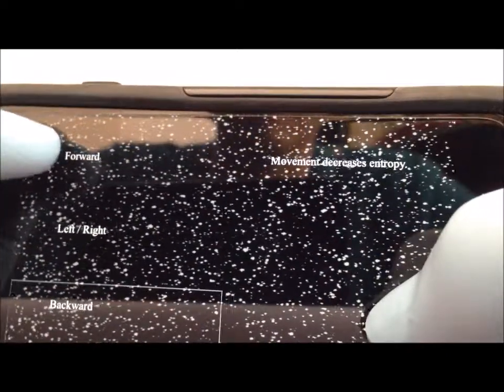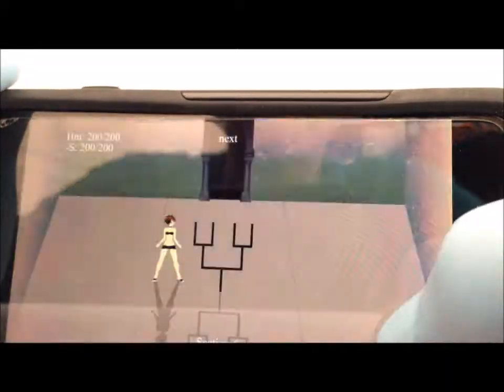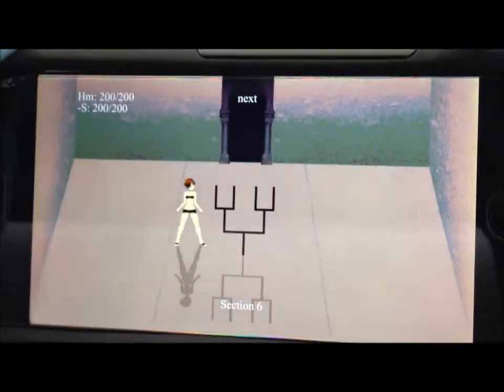So now we have some beginning dialogue. We'll just skip right through that. Here it's giving you a little bit more of a refresher in case you skip the tutorial. A lot of this is redundant after watching the tutorial. But again, here it tells you forward, left, right, backward. Alright, here we go. Now we have started.